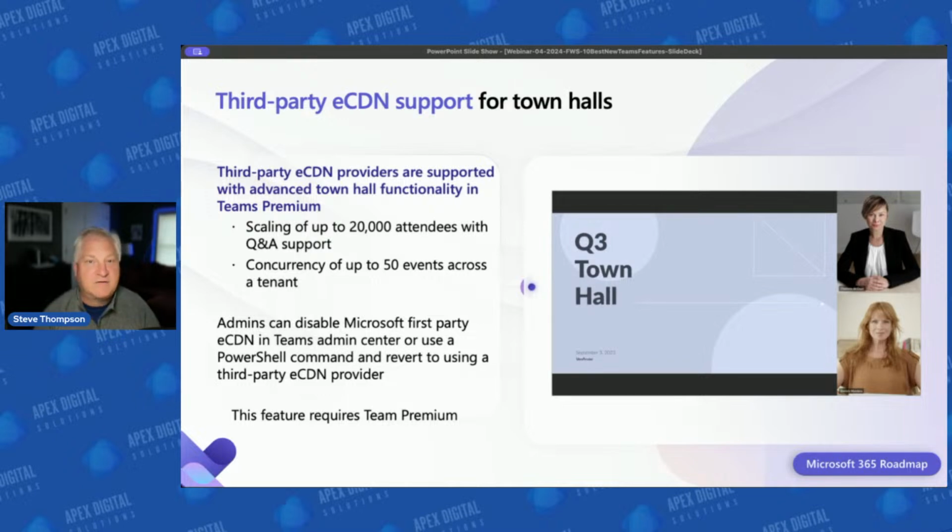Again, Microsoft is a very, very big solution that tries to really satisfy most of us, 80%, 90%, 95% of the cases. But even in their world, sometimes you'll notice that a big event like Ignite or Inspire, it's not a big Teams meeting. It is a professionally produced content distribution network, whatever Akamai is called now, kind of endeavor. And so what we're doing now with Teams Premium is giving folks the ability to distribute that feed and even work with things like Q&A across a broad content distribution network. So this is a big advancement.